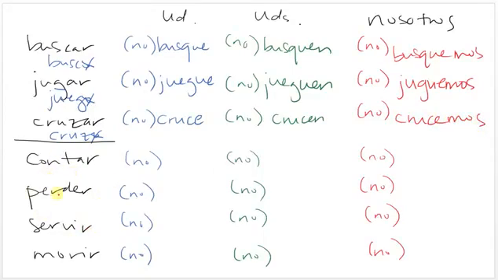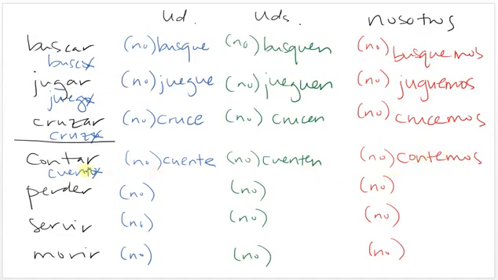Okay, stem changers. Contar. In the regular present tense, contar is cuento. So we're going to drop the O, add the opposite ending. For the usted command, the opposite ending for AR verbs is E. So cuente. Cuente or no cuente. For the ustedes, cuenten or no cuenten. Tell a story, don't tell a story. For the nosotros, there's not going to be a stem change. So it's just going to be contemos.